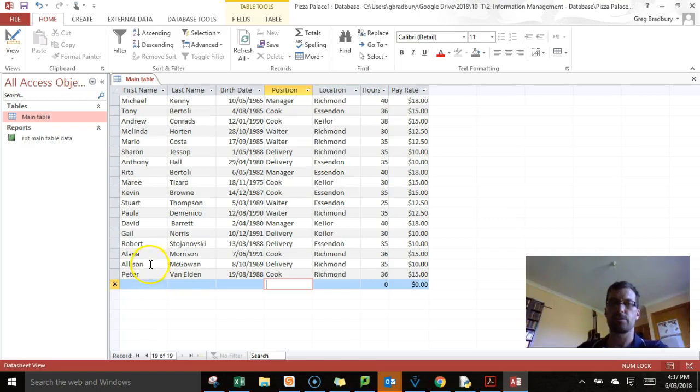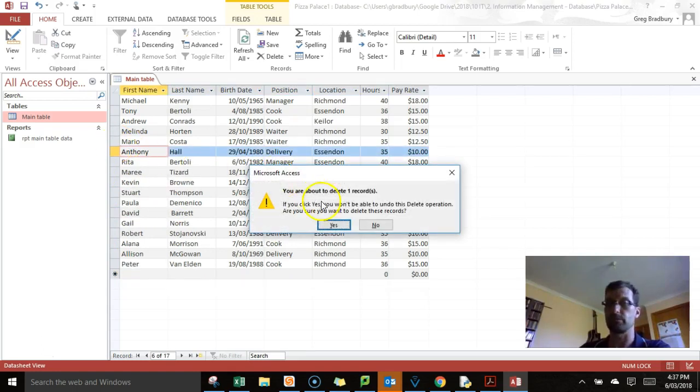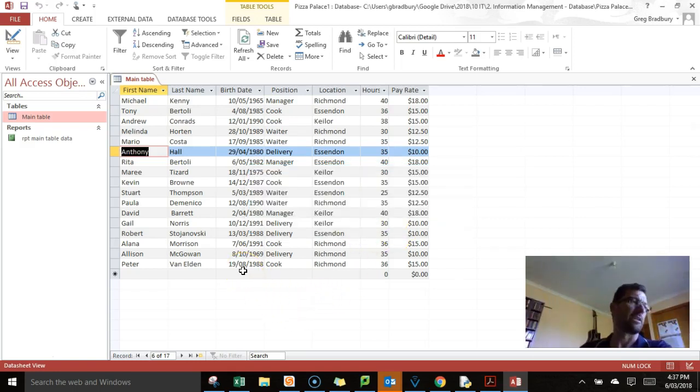Okay, so I've added these two names to the database. There must be new employees. Now Sarah Jessup has resigned from the company. Delete her from the database. To do that, Sarah Jessup, we find her name, move on there, and I think delete. We'll delete one record. One of the things is if you delete it, it can't be undone. So be careful with deleting.